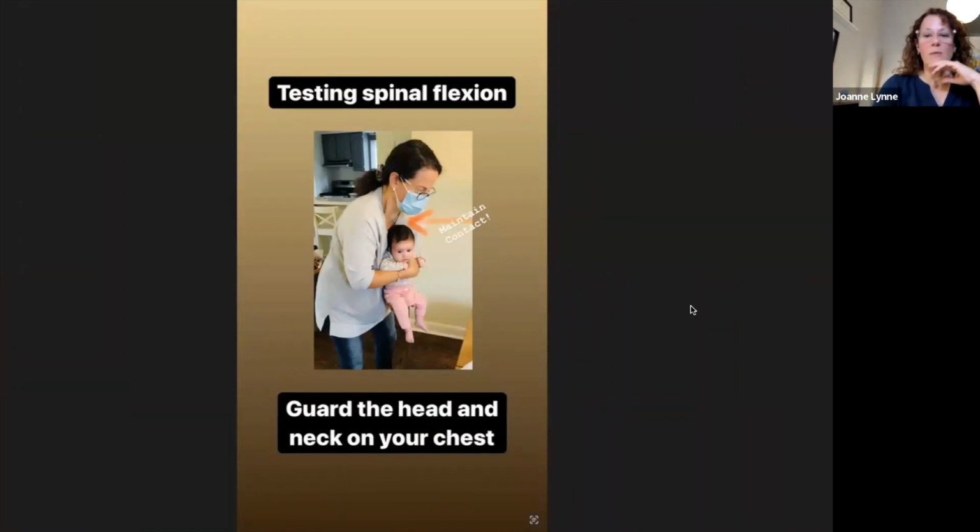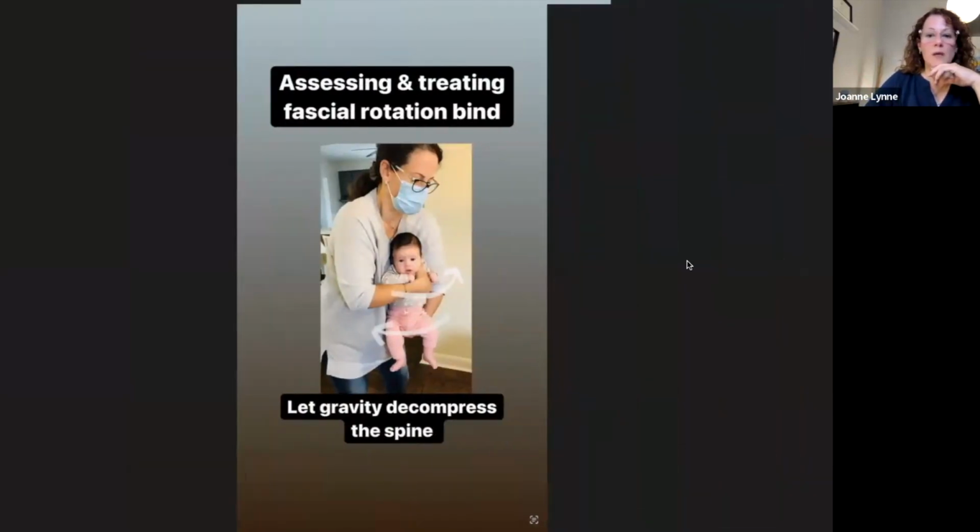So head, maintain contact of baby's head on your sternum. And I'm a little bent over because I'm kind of bouncing the baby in between to give her some calming, lulling. And I'm trying to take her pelvis away from me so I can see if there's a restriction somewhere in her spine, because she just didn't want to lie on her back for me that day. This is twins, by the way. Had a little photo session with twins, very helpful.